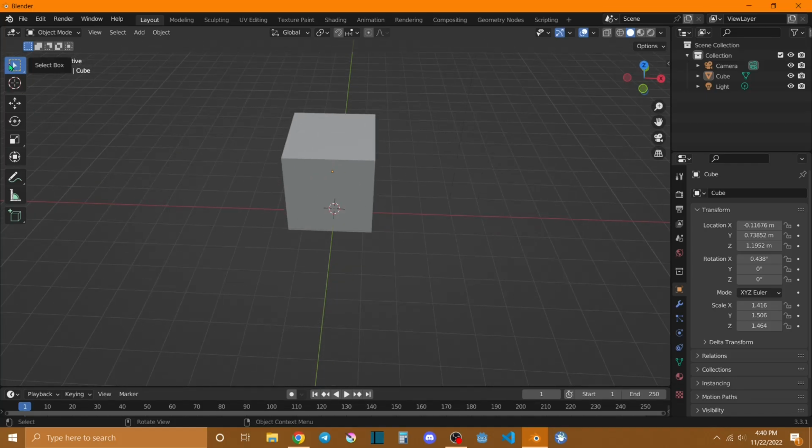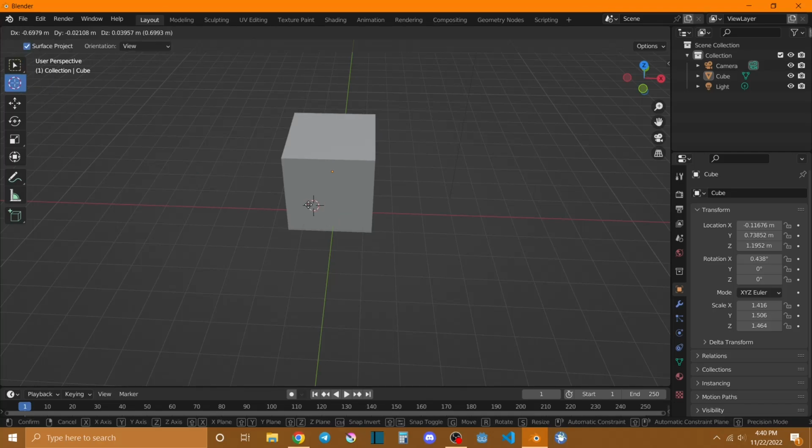Okay, over here, here's the select box. What that does is you drag a box over the model and it selects it. Or you just click on it, which does the same thing. Either way will work. Over here is the cursor tab. You move it around and it will spawn a cube or whatever in that area, or leave it where it was, and it'll change the viewpoint too. It'll focus on the render over here or anywhere you want to put it.